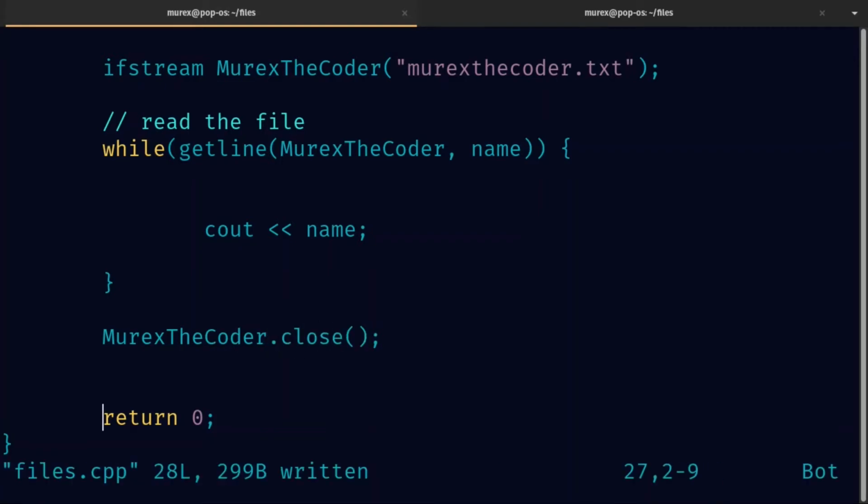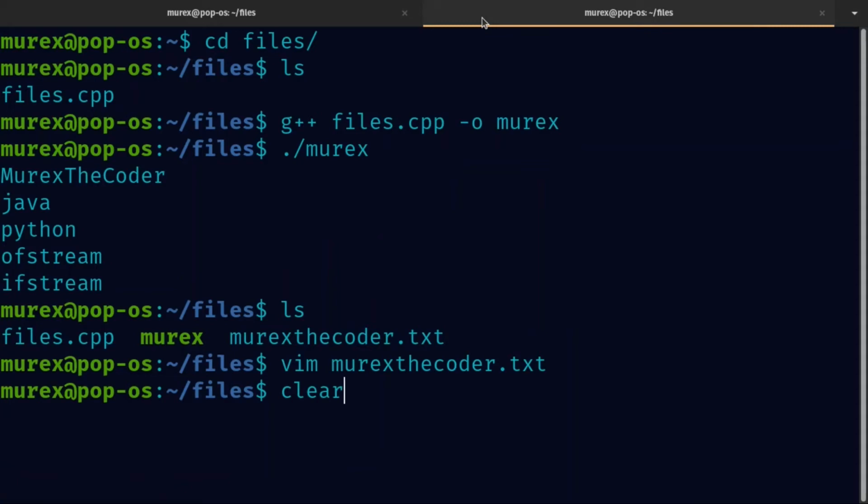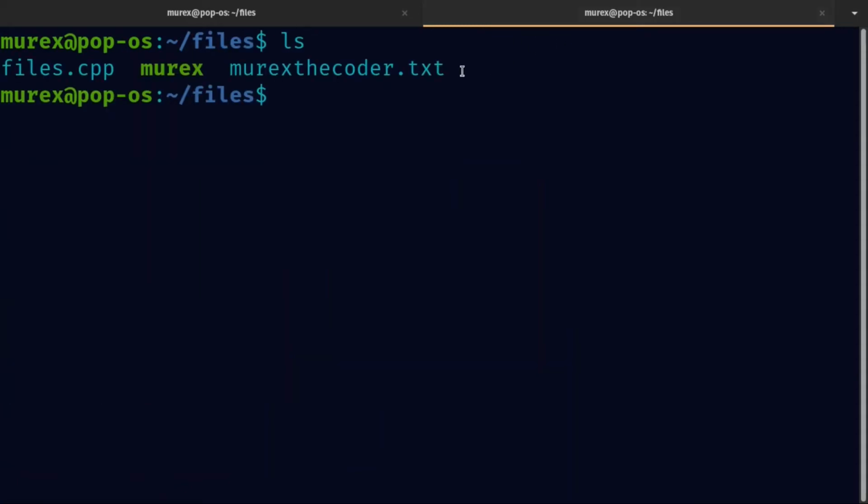I updated my file, and I'm going to stop that and clear this. So now we're starting off with this. We can remove this because we're not going to use that, but it was going to update and overwrite that. But let's just leave that. So when reading, you start with the file that you want to read, and you have your script. Also, this is in the same directory as the files, so I don't have to specify the path, because it's in the same directory where your program is. But you can actually have this file in a different directory and read it from there. But that's not for this tutorial.